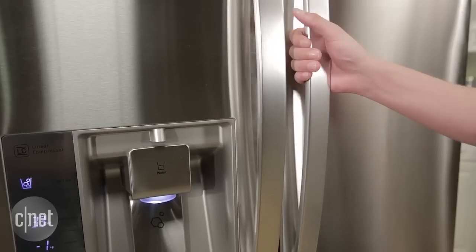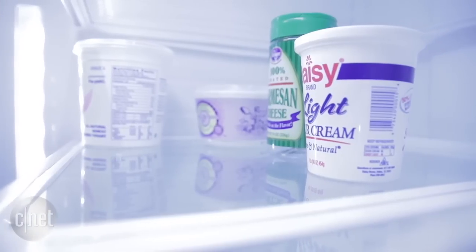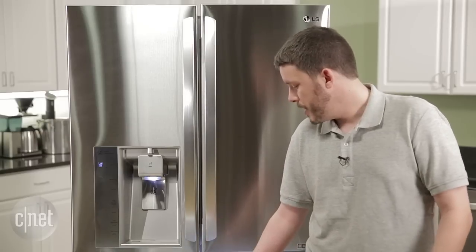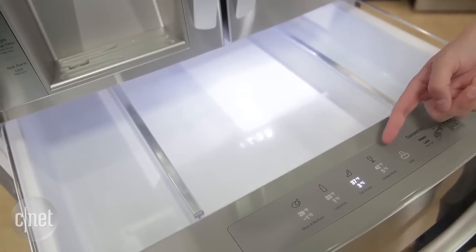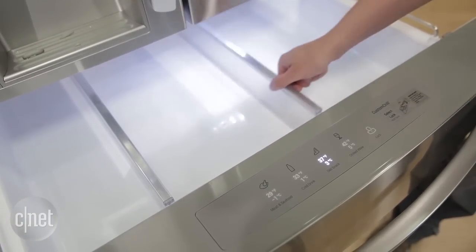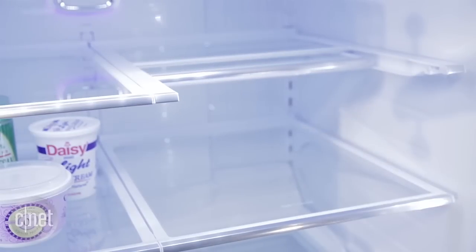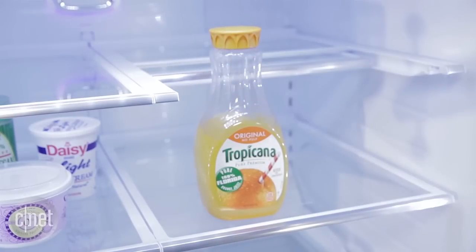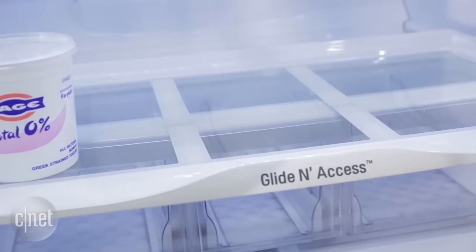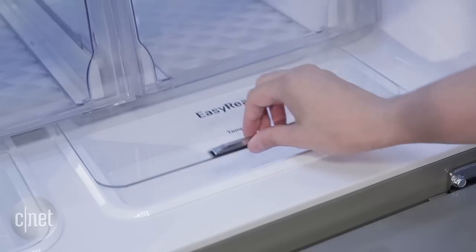All in all, I like this fridge quite a lot. If you open it up, it's got a lot of storage capacity — 17.1 cubic feet on the inside, plus 3.8 cubic feet in this custom-chill drawer down here. You open this up and you've got customizable settings for things like wine, cheese, and meat. There are little dividers so you can separate things as you need. You'll also find storage-minded features inside the body of the fridge: a fold-in shelf that makes room for tall items, a glide-and-access shelf at the bottom that makes it easy to get things tucked away in the back, and easy-reach bins at the bottom where you can store ingredients for quick access.